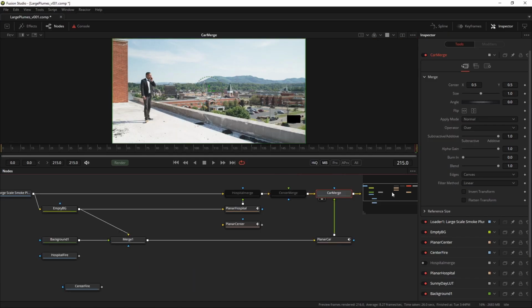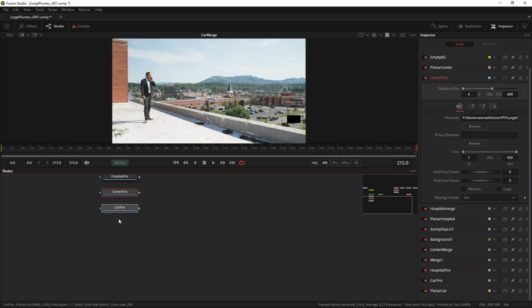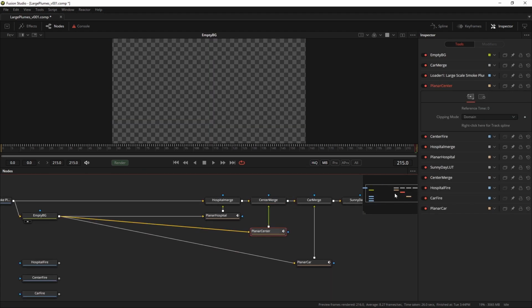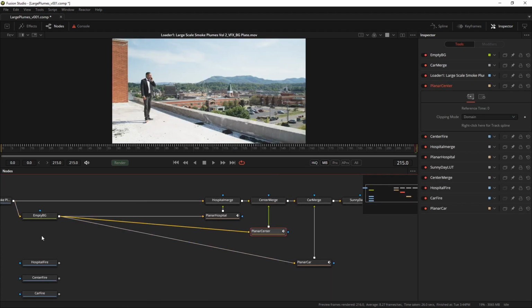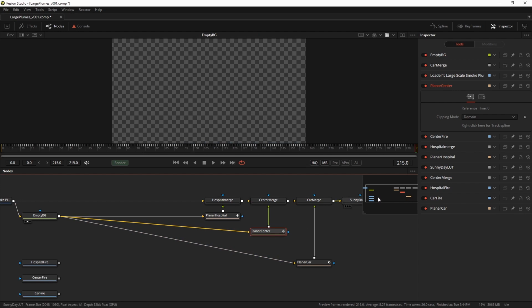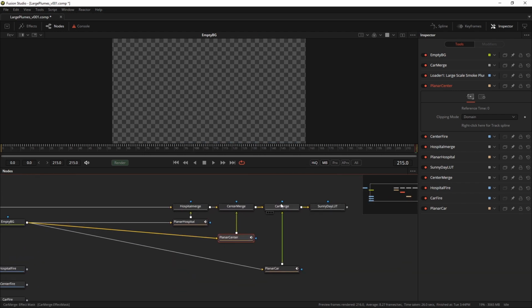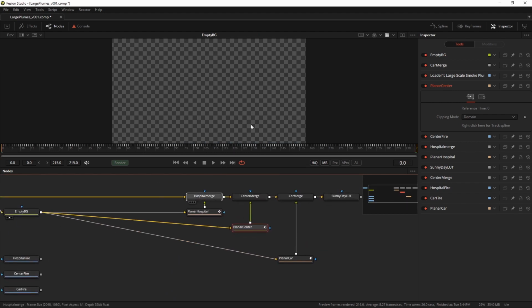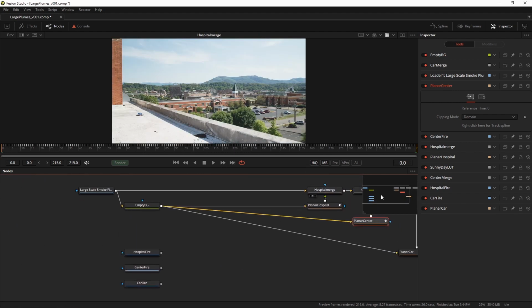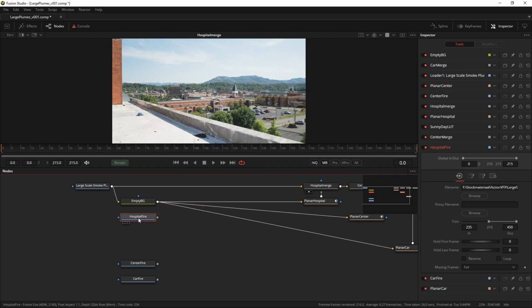So let's do that. First, let's reactivate this one again, put this one here as well, put everything back into place. I'm going to use the empty background as a placeholder for all 3 the smoke plumes and work our way through it. So let's start from left to right, because that's basically the easiest way to approach this.